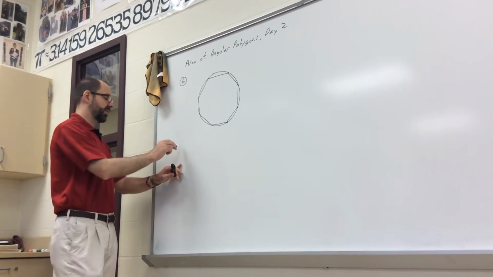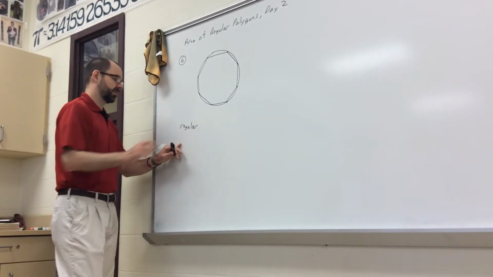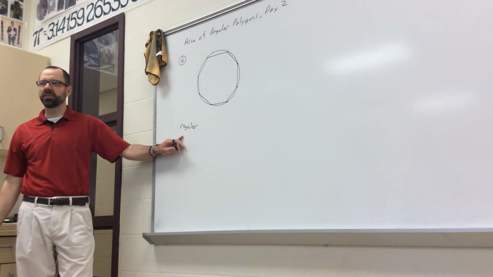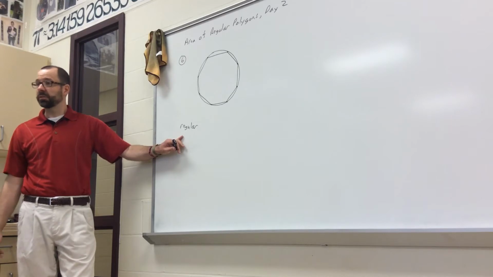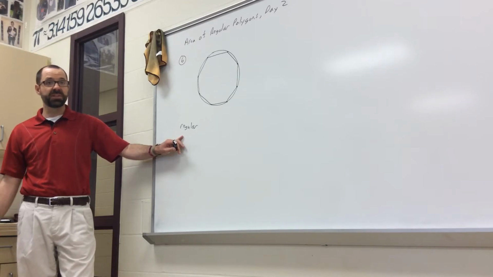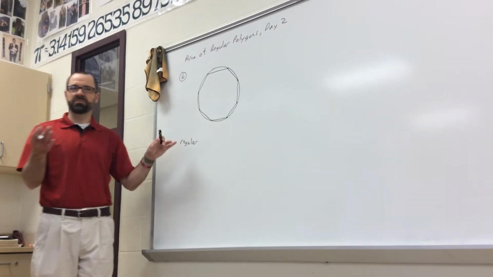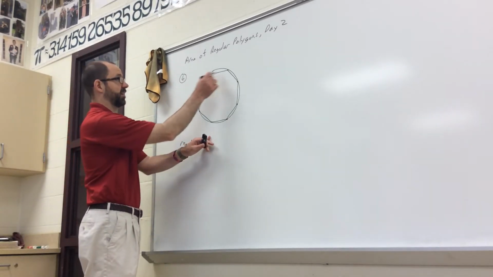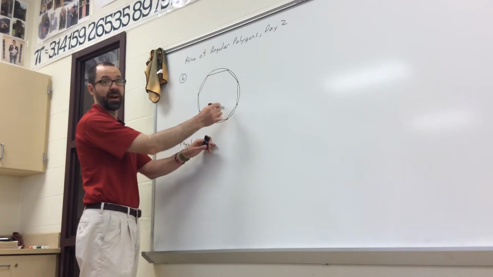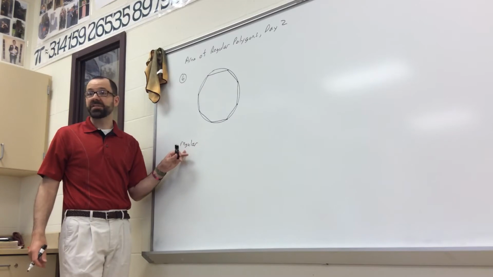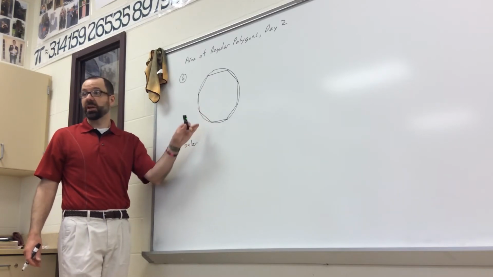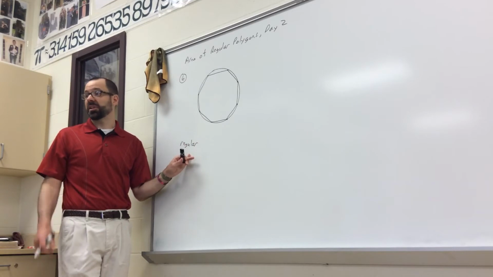And the directions say that the octagon is regular. What does that mean if the octagon is regular? All the angles are the same, and all the sides are the same. Now, I didn't do a perfect job of drawing the octagon. It looks like this top side's maybe a little longer, especially that one. But we're going by the facts, not by the appearance. It's a regular octagon. All the sides are the same length, and all the angles are the same.